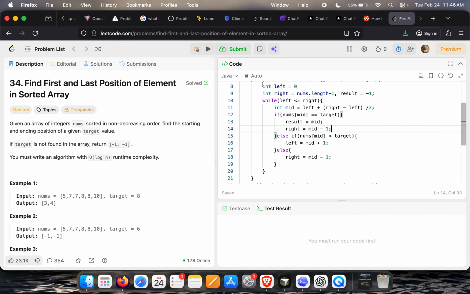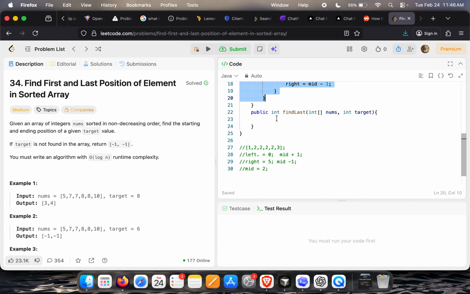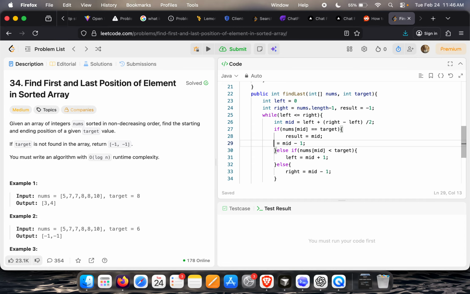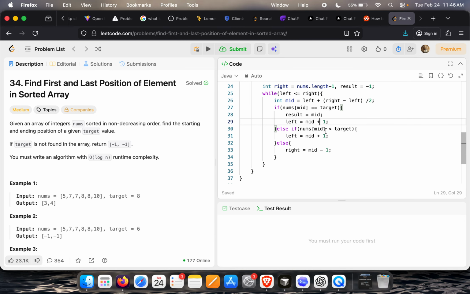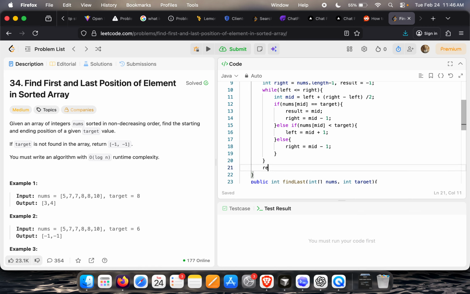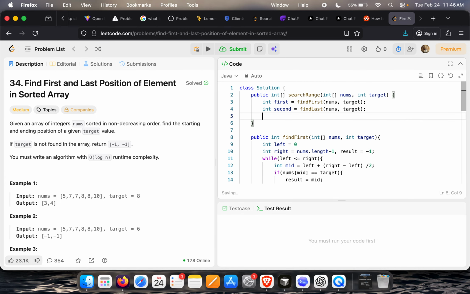So apply the same thing for the last element. Then here, instead of right, take left and do plus one. That's it. Then after this, simply return the result. Here too, you will be getting a result.